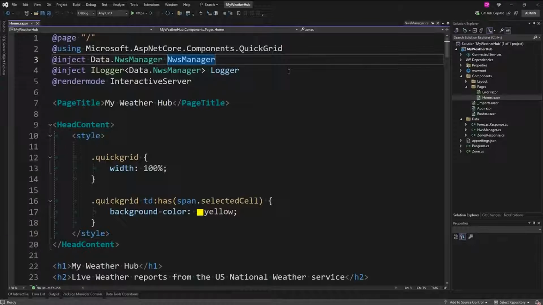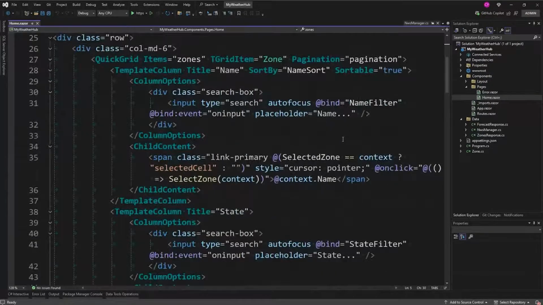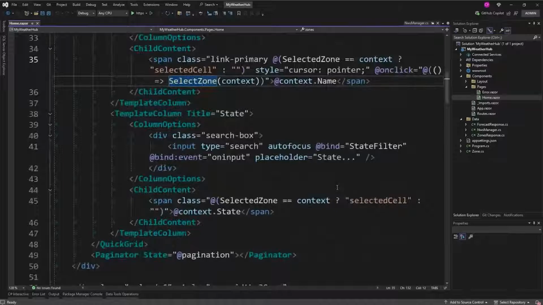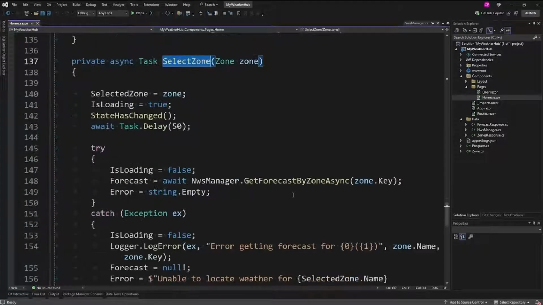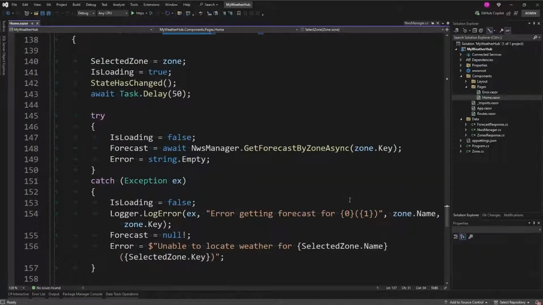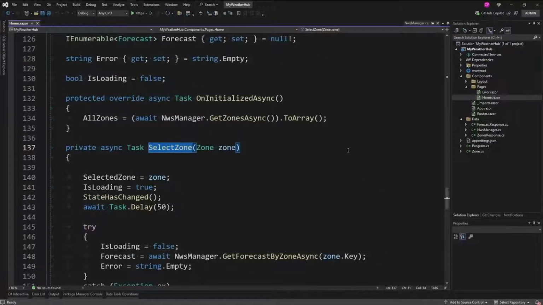So I put together this page that shows you a list of the zones using a quick grid. And you see some of the styling I put in for the quick grid there. When you choose a station in the quick grid, it will show you the next 7 days forecast from the National Weather Service. Is that what this is? Select zone? Yeah. Select zone is when you choose a row, it'll actually go and fetch the weather for that zone. That looks great. So let's take a look at this, and I want to show you where I need a little bit of help finishing the feature. Okay, so run it. Yep.